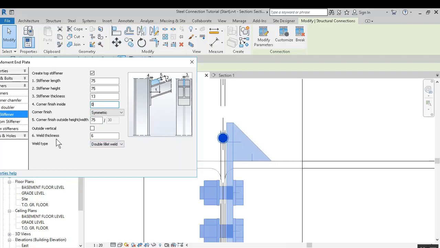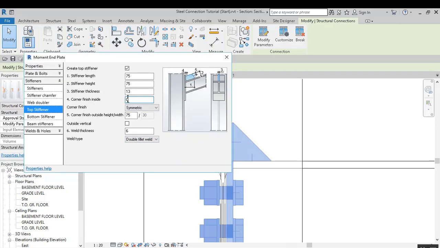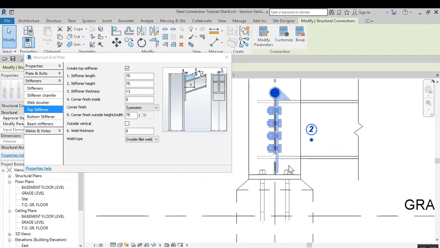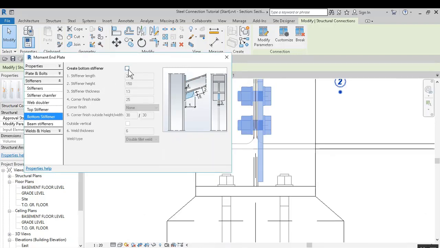So this is the weld thickness and everything will just remain the same. And the bottom, just copy exactly what we did. The length is 75, the height is 75, the corner finish is 0, it's symmetric corner finish, and that will be 75.